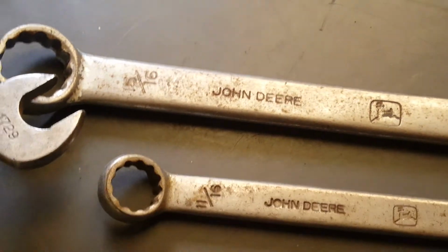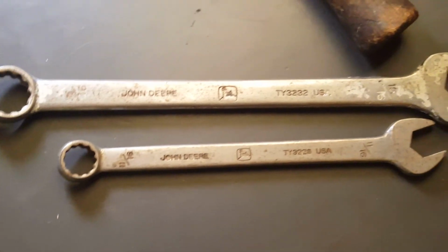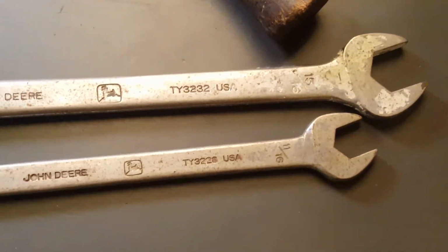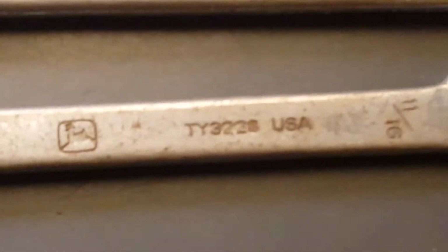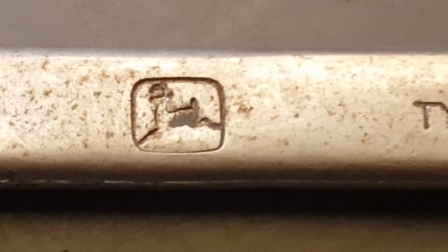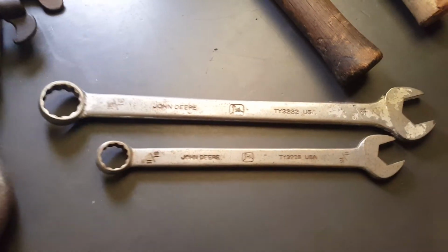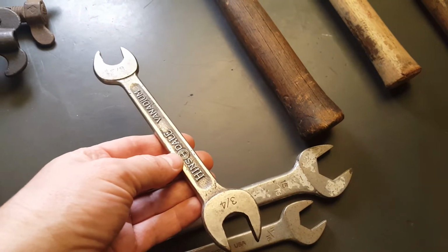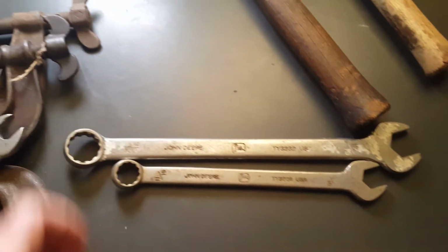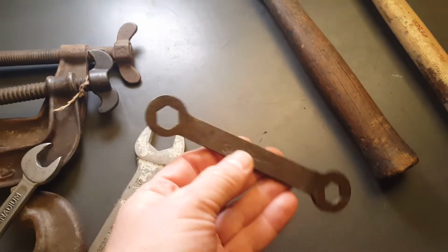These were a really good pickup because I know these are worth some bucks. These John Deere combo wrenches. TY 3232, TY 3228 USA. The logo there. That was $2. These were $2 each. And this was $1.